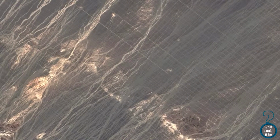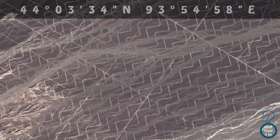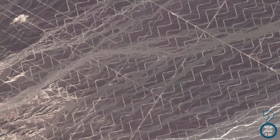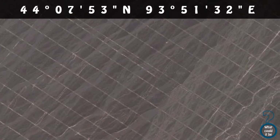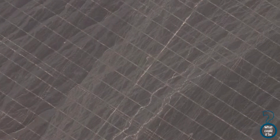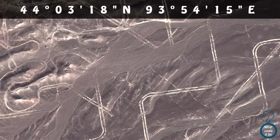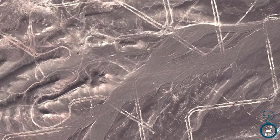Going back to these lines and patterns that are found in the side of a mountain, zooming in a bit, we can see there are actually 2 lines next to each other. These lines are probably made by trucks. We think the people testing the trucks made this huge grid to see if the trucks would be able to stay on course over very long distances, and if they will navigate around obstacles and then continue their path.